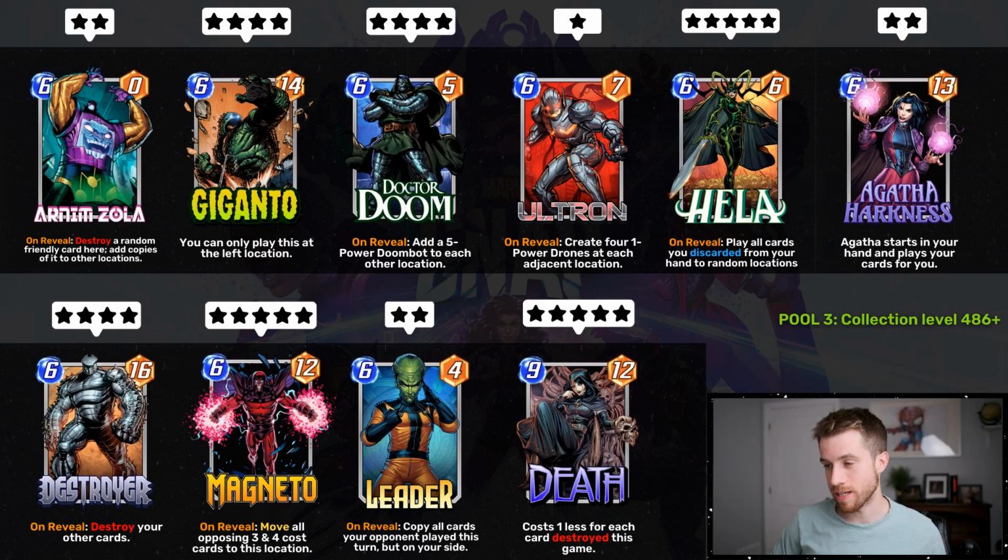Okay, Pool 3 is a bit tricky here. So I'm going to start with Ultron. Ultron's bad. He only creates drones in adjacent locations, and they're only 1 power. So best case scenario is that you already have Patriot out there and he's going to buff all those drones. But even then, it's just not enough.